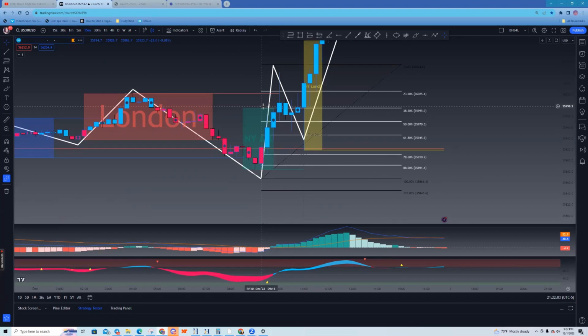So when I say wait for that pullback when you see the structure broken, now I'm in my session. My session is very active at this moment. News is coming upon us drastically, but even with news involved, price always still goes to those target areas and reacts off of it. So that's exactly what US 30 did.